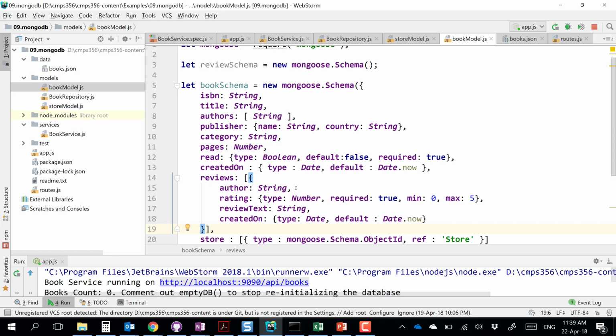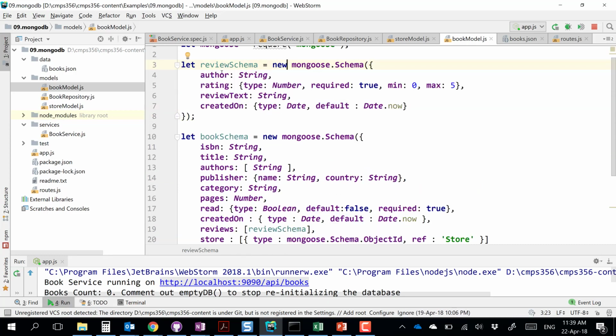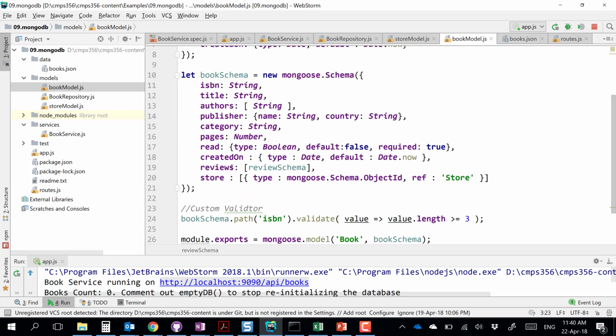That's one way of doing it. I can define the schema of the array elements on the fly in the book schema, or I can define it outside in a separate schema and then refer to it. So in here I'm saying the reviews is an array of review objects defined by the review schema.